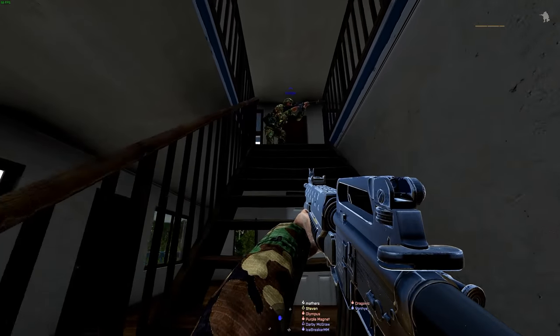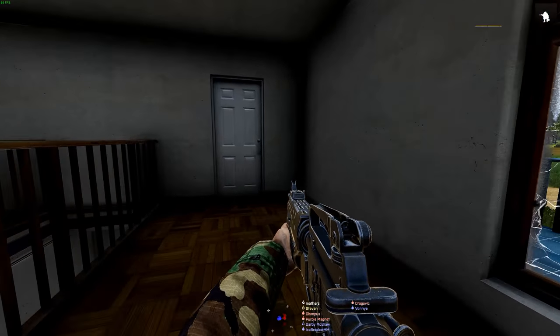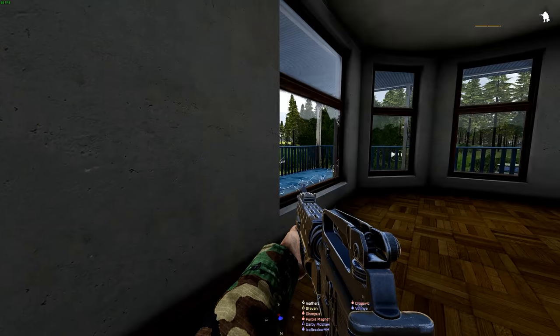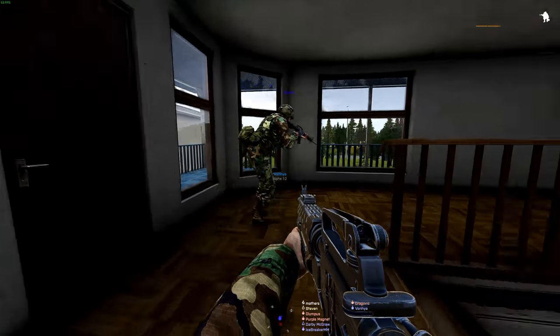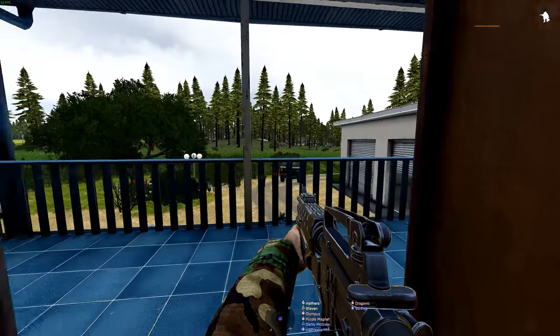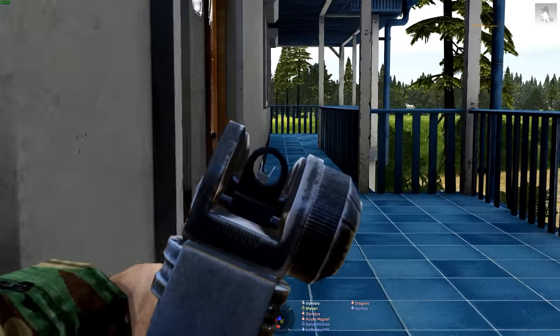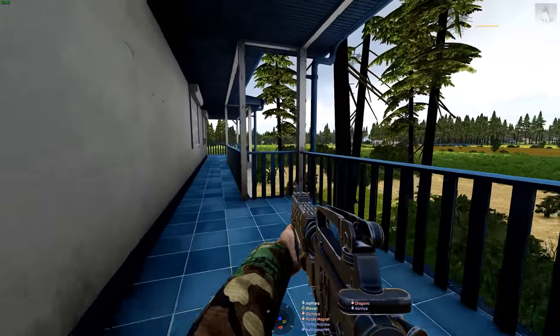Blue team, let me know once the blue building is secure. Blue building is secured, just that enemies. There's a guy in a balcony though. We haven't checked the balcony though. There's that guy. Let's move all the way around.